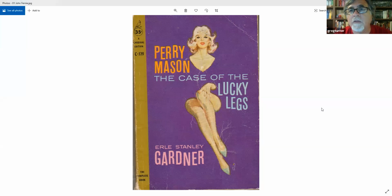Okay. Well, we have to talk about the greats that I don't have paperback book covers for: Dashiell Hammett, who wrote the classic Sam Spade, Nick and Nora, and the Continental Op. He wrote these classics back in the 20s. Then the man that followed him almost immediately was the great Raymond Chandler, who wrote the PI Philip Marlowe. I do own their books, but they don't have great artwork on them, so I chose not to share them. Those two are pretty much known as the fathers of the hard-boiled PI character. Hammett's characters generally were on the East Coast, and Chandler's great character Philip Marlowe came from California.